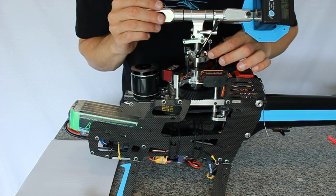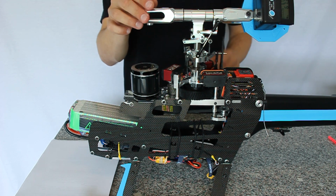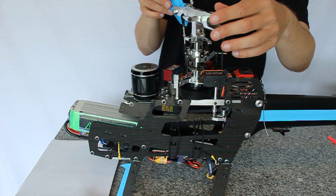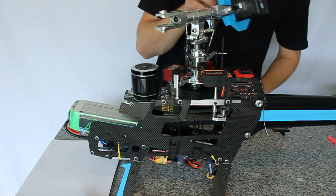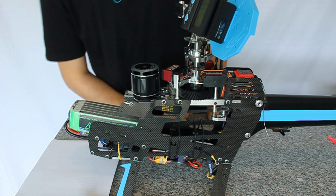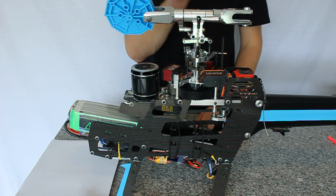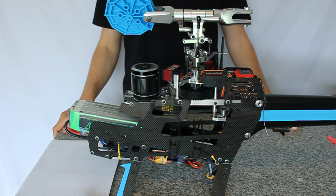Turn the head again. 67.3. Now let's do the final check. Turn the head and stop at any position. 67.3. 67.3. 67.3. It doesn't matter at which position I stop, the angle is always the same. This means the main shaft is now in absolute vertical position in all directions.